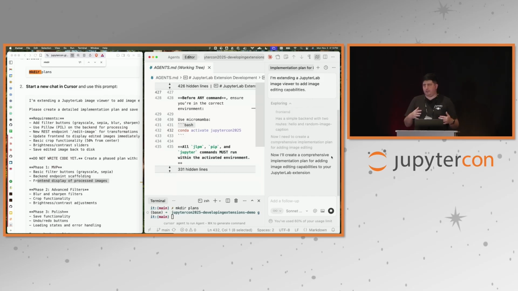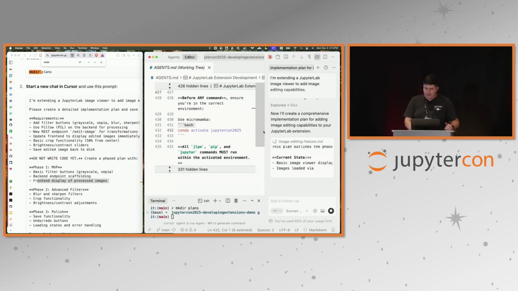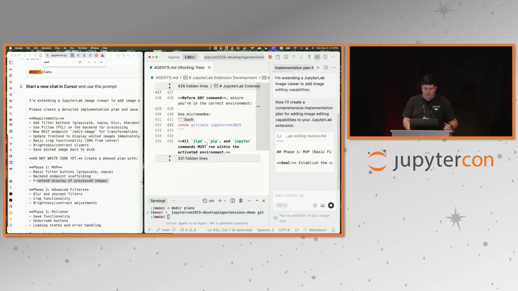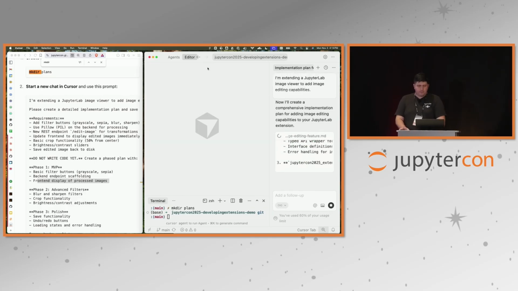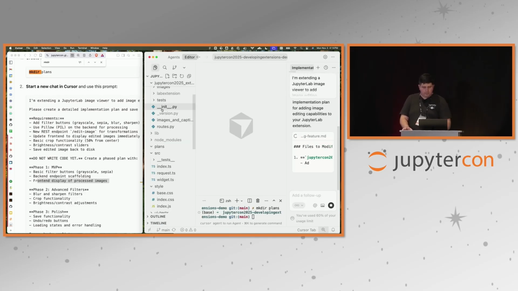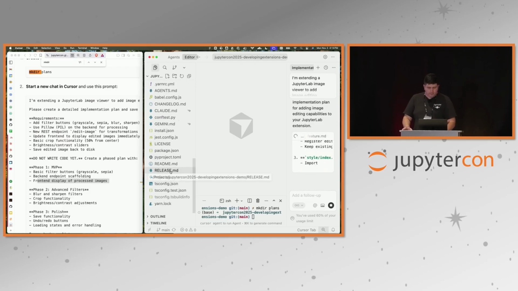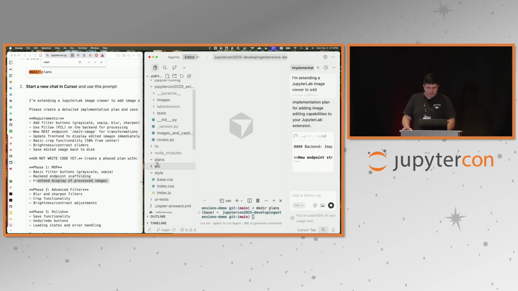It seemed to work the best with markdown. And we can take a look at what it generated. It's still writing it.